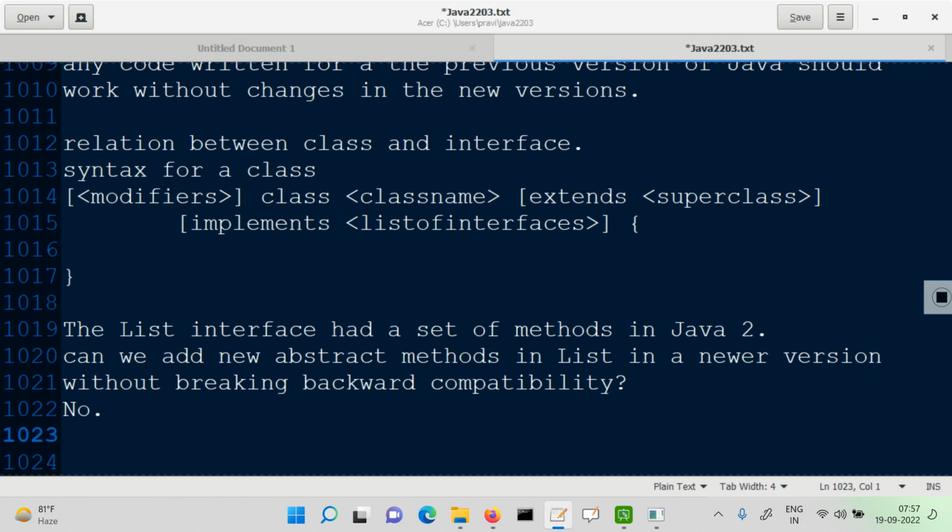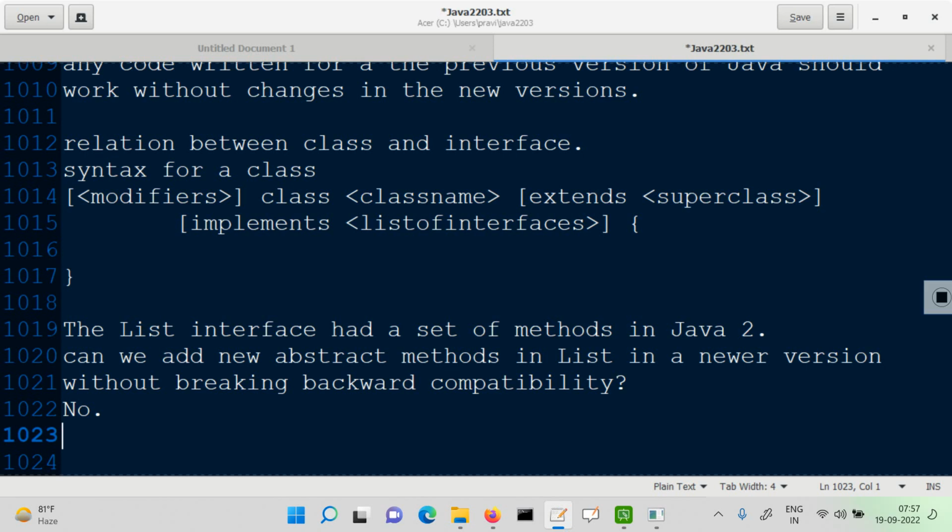The reason is, if there is an abstract method which was not there earlier, any class which has implemented this interface list could not have those methods in its implementation. I'm creating a non-abstract class which is implementing the list interface, so it would have overridden the abstract methods provided in the earlier version.